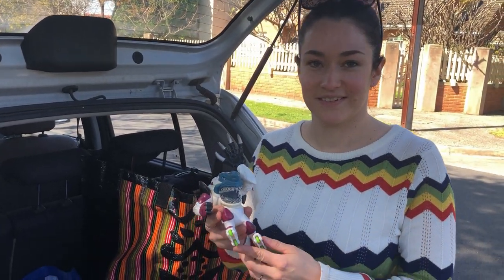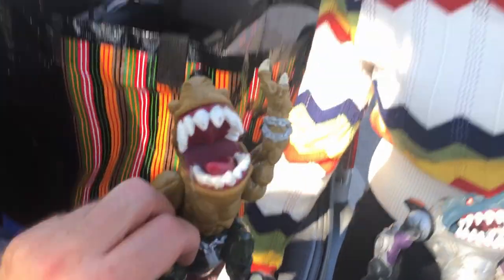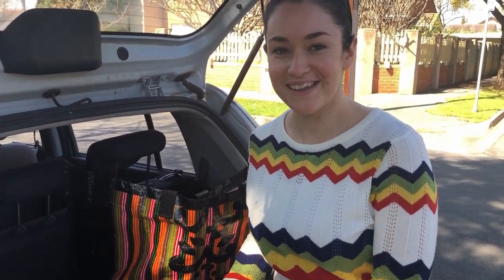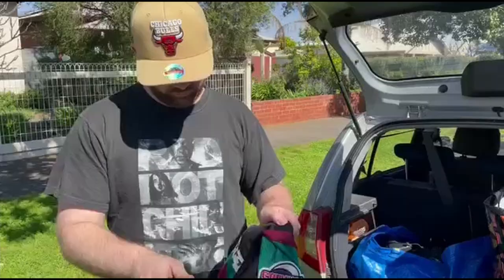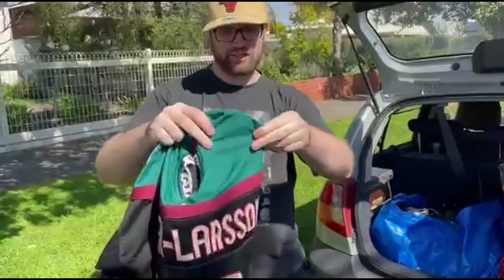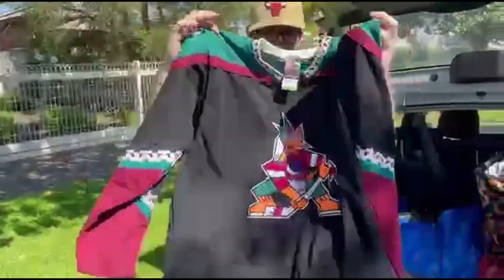Jazzy just hit something pretty awesome — they snagged all these Street Sharks! Best ever — Street Sharks for a dollar each, which is insane. First time ever finding Street Sharks! And check out this gold — an NHL Phoenix Coyotes jersey for $12. I don't really know the team but 12 bucks, I'm picking that up every day of the week. Looks wicked crazy.